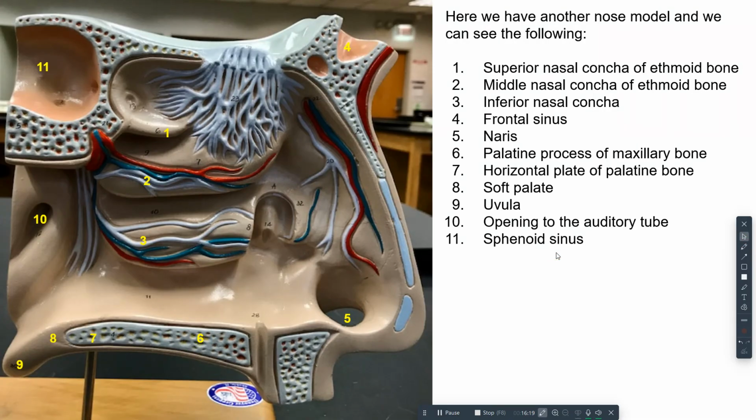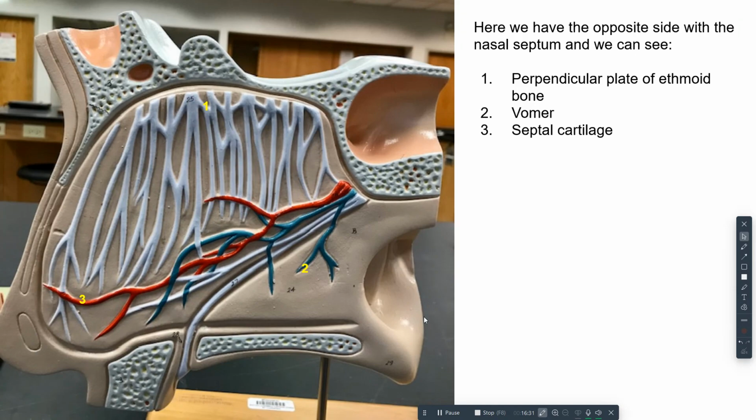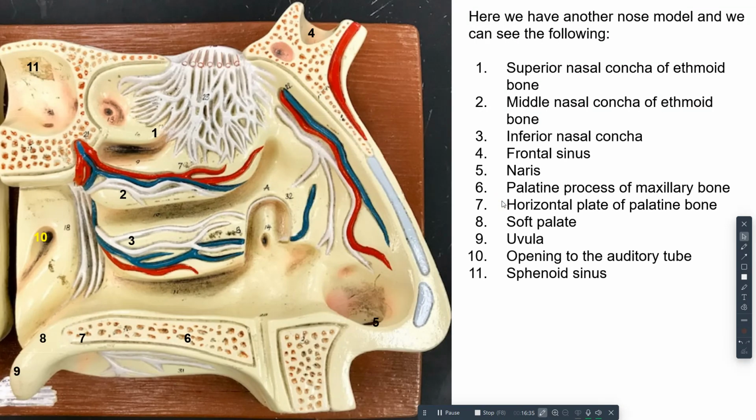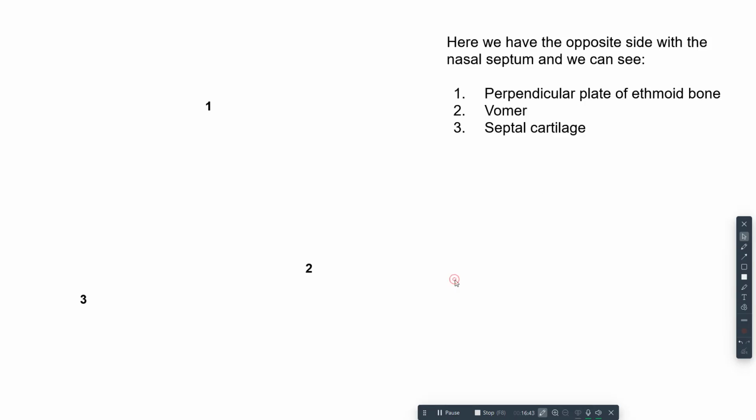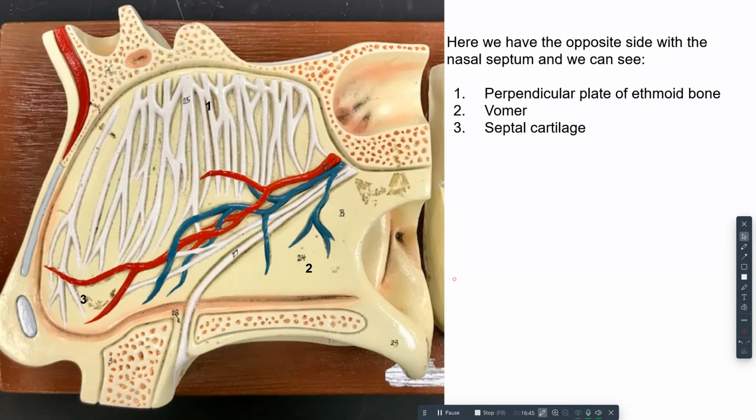And here I got another nose model. Don't know why I've sequenced it like this, but here's another nose model. Check out all these things, go over it. Another nose model, the other side of the nose model, more things that we can see. And another nose model, maybe the ugliest, oldest one of them all, but still got some good stuff. So check that guy out too. And there's the other side of him.